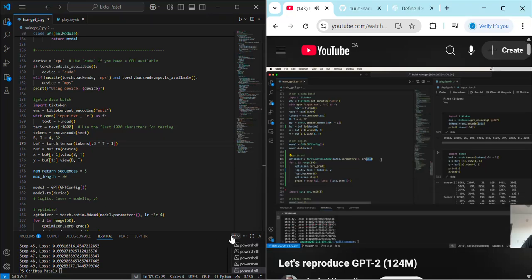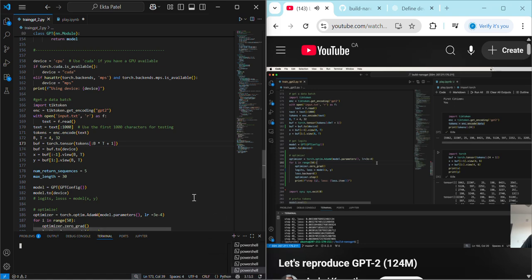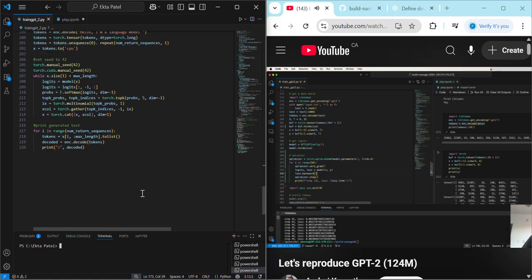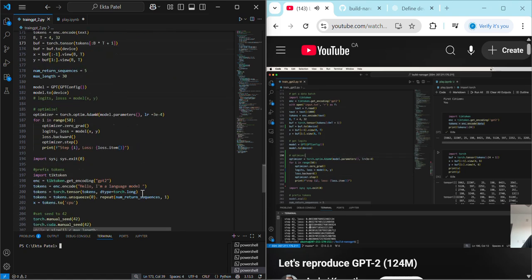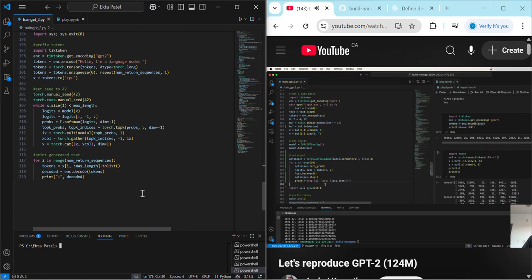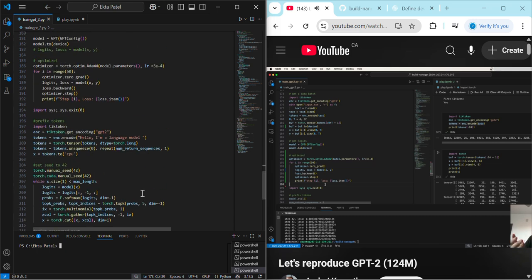is 3e-4, which is a pretty good default for most optimizations that you want to run at a very early debugging stage. So this is our simple inner loop, and we are overfitting a single batch, and this looks good. So now what comes next is we don't just want to overfit a single batch, we actually want to do an optimization. So we actually need to iterate these XY batches and create a little data loader that makes sure that we're always getting a fresh batch and that we're actually optimizing a reasonable objective. So let's do that next.